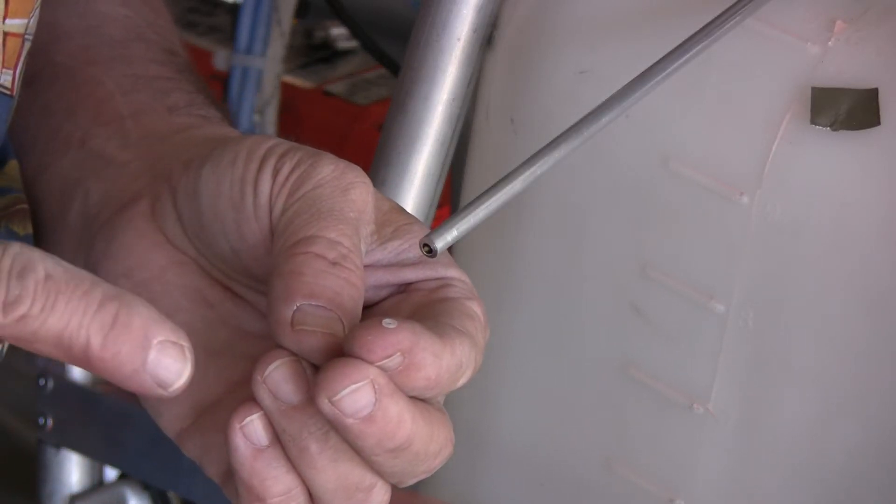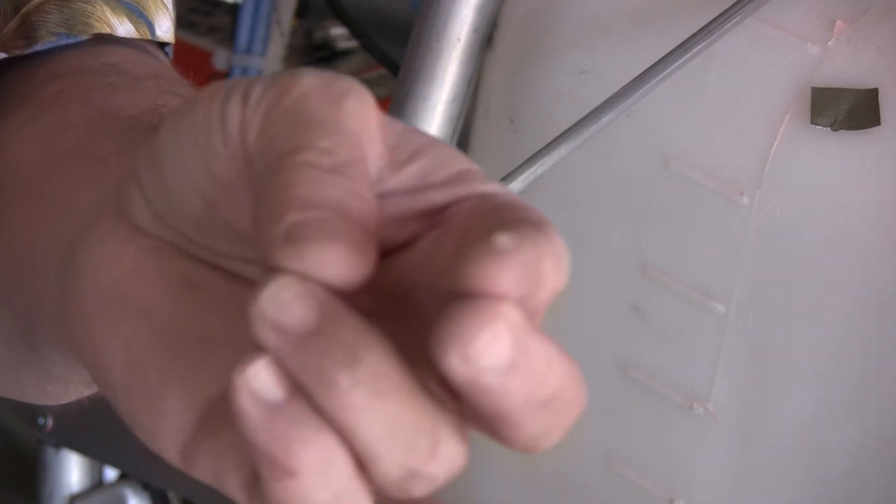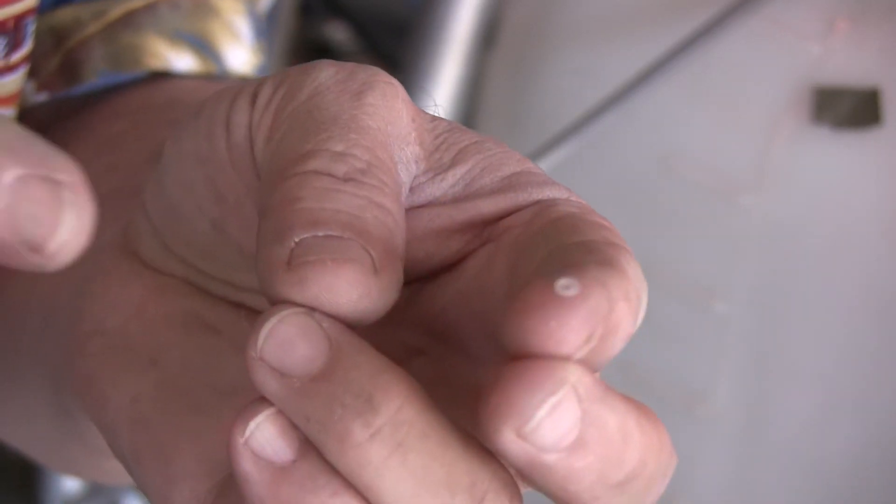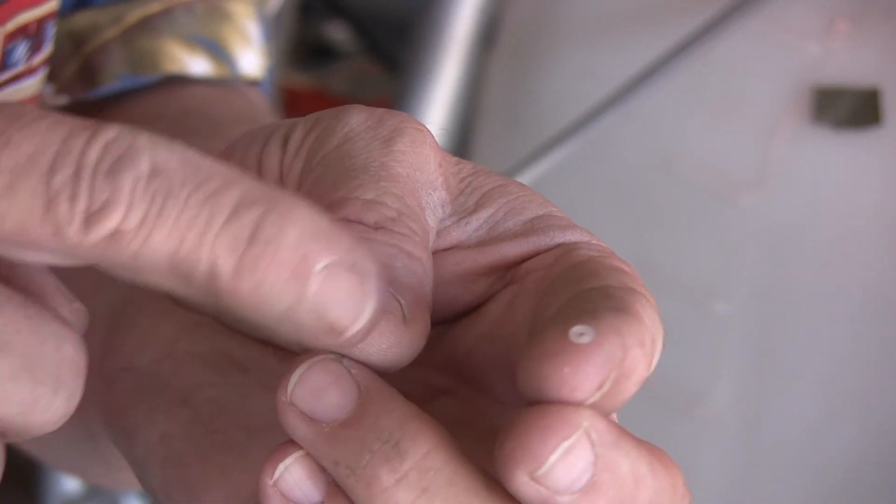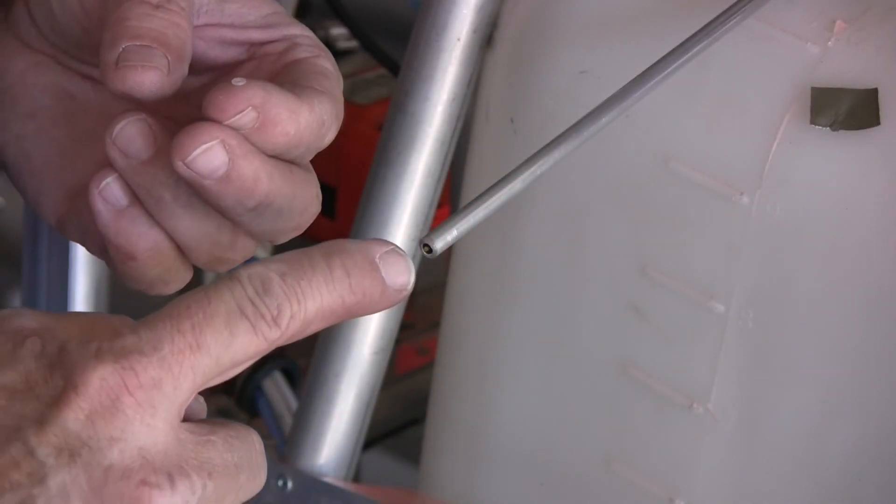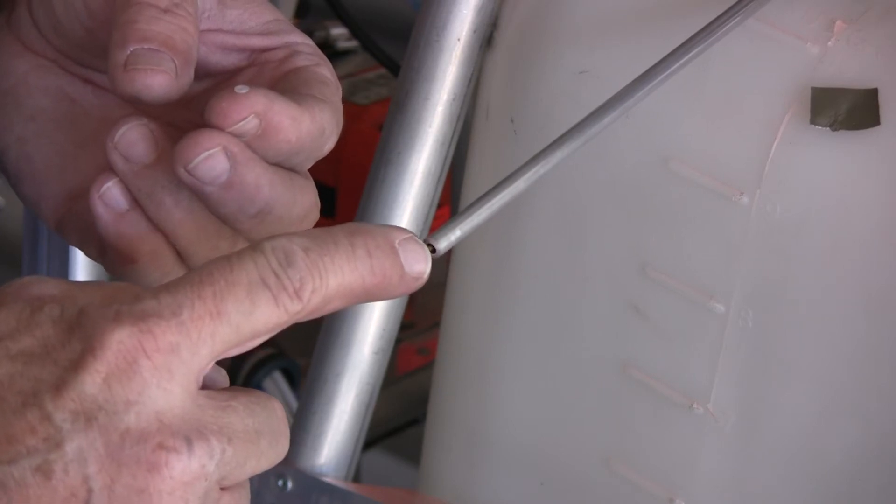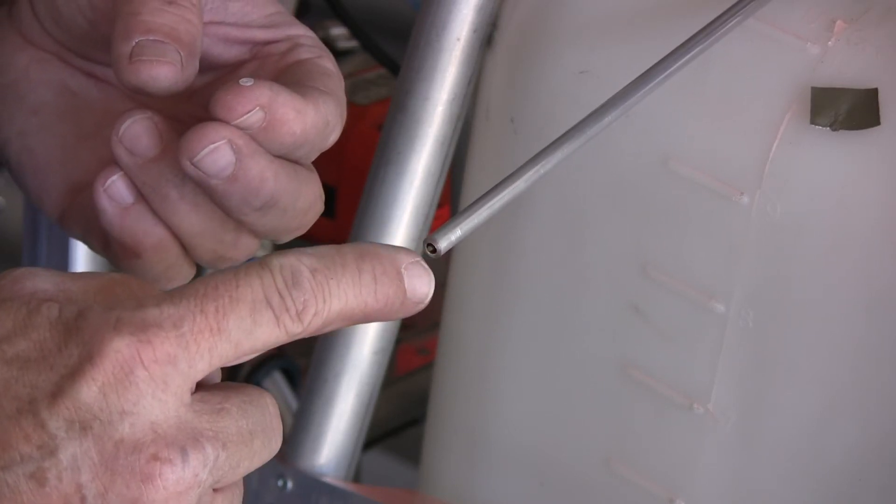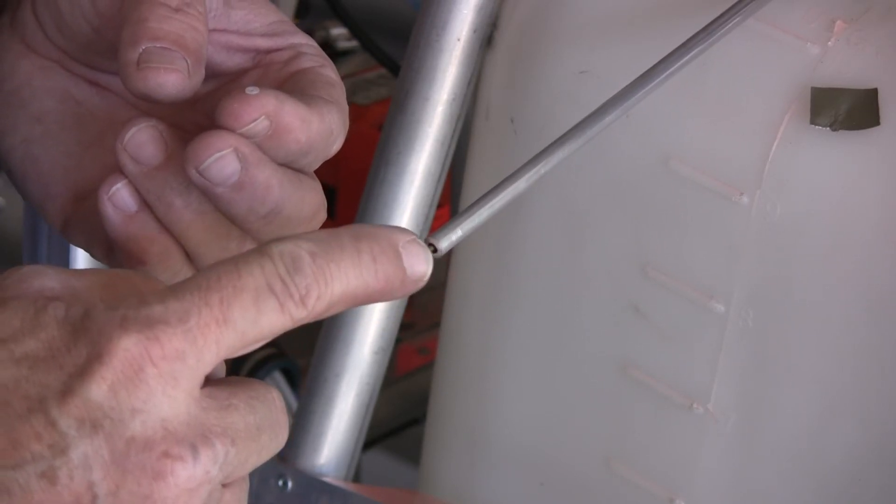So be sure that when you cut this probe off - and I don't know if you'll be able to see this or not on the video - there's a little tiny insert, little plastic ring. It's easy to lose, and that needs to go on the inside of this probe around this brass centerpiece.